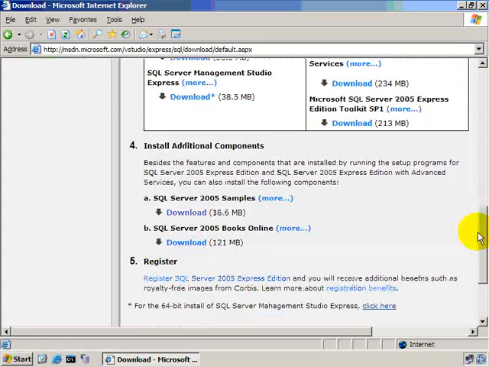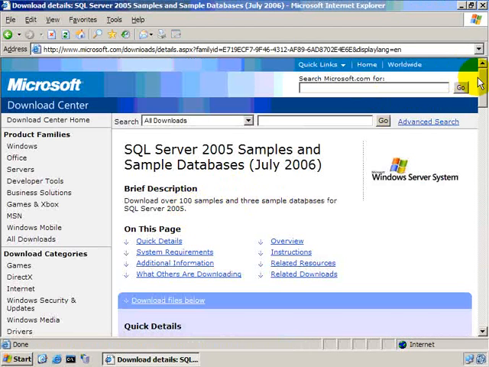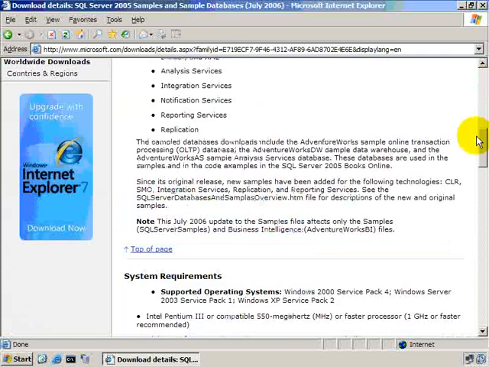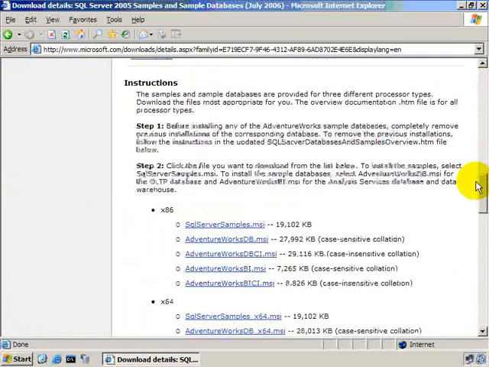Take a little bit. After that, we'll want to go to the SQL Server 2005 sample page. This will give us the data that we can use for the examples that we'll go through in this and the next video. So first you'll want to download the AdventureWorks db.msi. This will give us all the data, and then the SQL Server samples.msi will give us some example reports that we'll also look through. And those will use the AdventureWorks database.